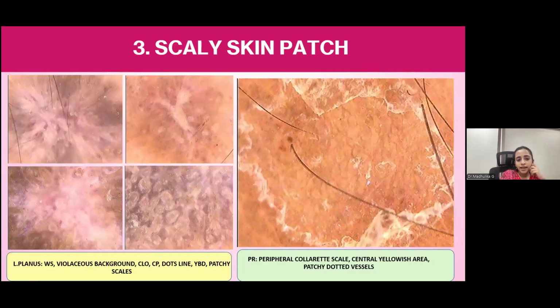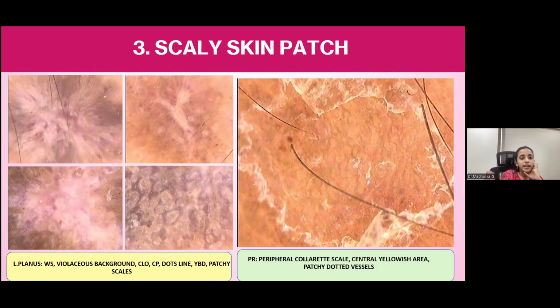So this is lichen planus. Now you can see in the first images different kinds of Wickham striae. Not just identifying Wickham striae, you should know what kinds of Wickham striae there are. Sometimes it is a reticular pattern, like in the first. Second, branched Wickham striae. First one is radial streaming Wickham striae. Image 2 is branching, and the third ones are reticular pattern of Wickham striae.